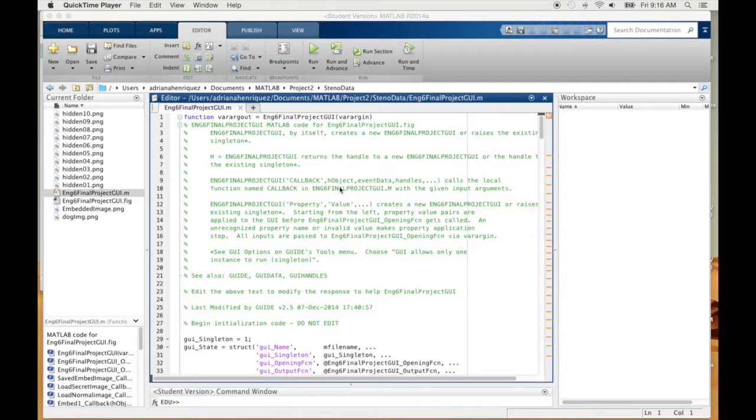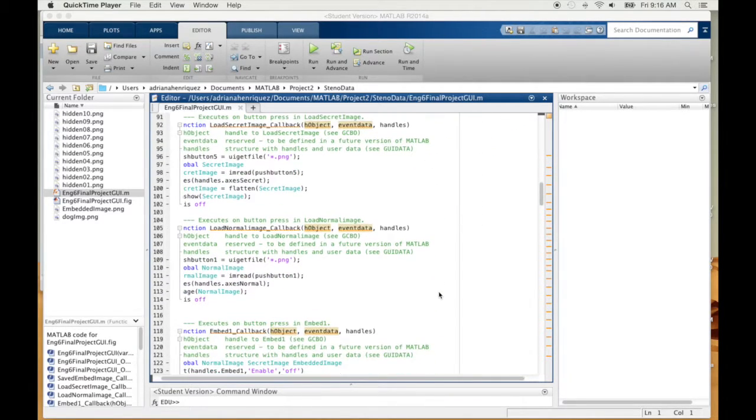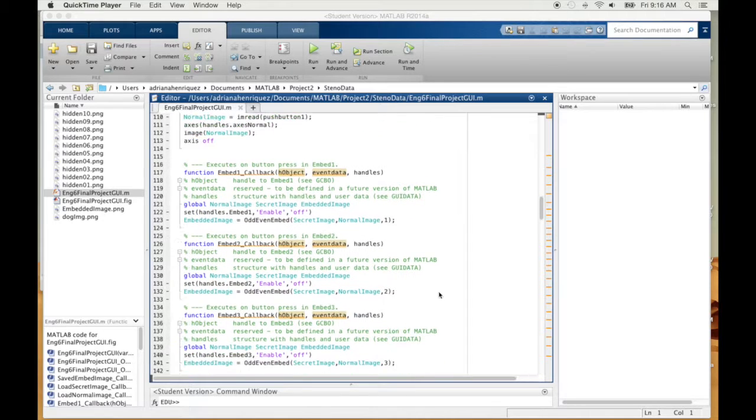Now onto the demonstration of our guided user interface. So here is our full code, which includes all of the functions that were previously stated in this video.